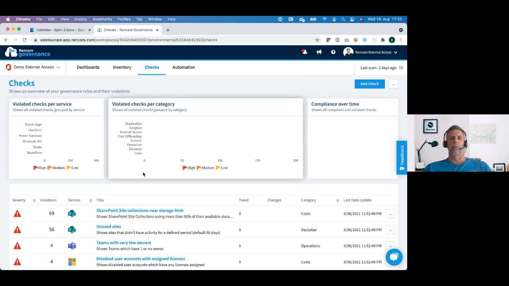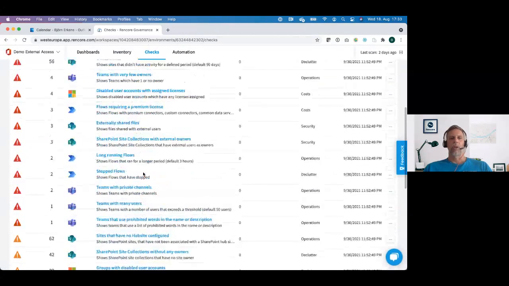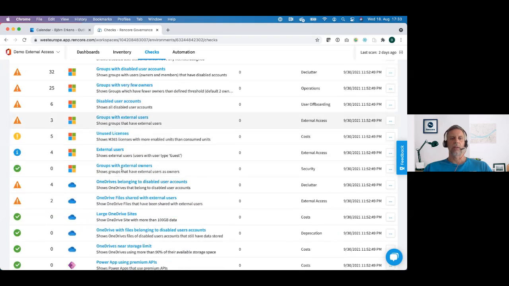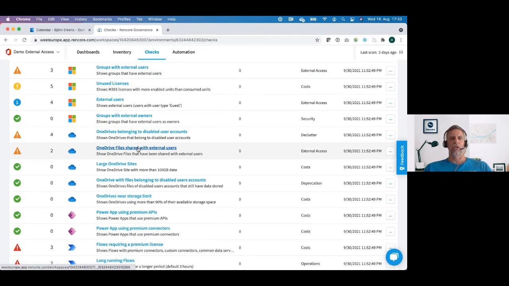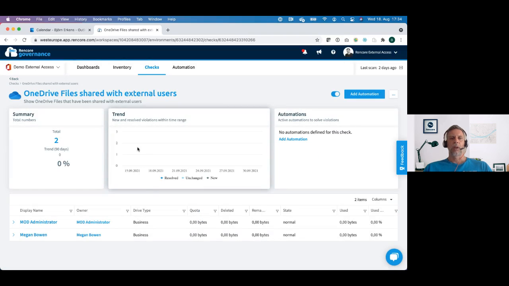As I mentioned in the beginning, you can also work with that information manually. If we're looking again at this OneDrive files shared with external users, and I click on that, I see here the OneDrive files shared with external users.